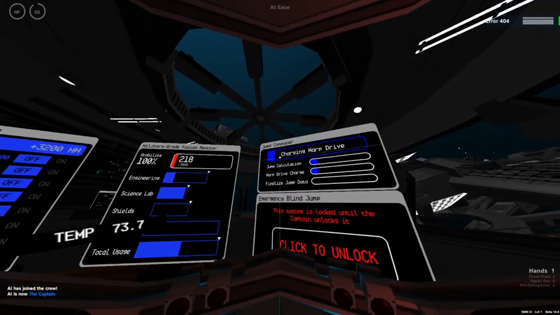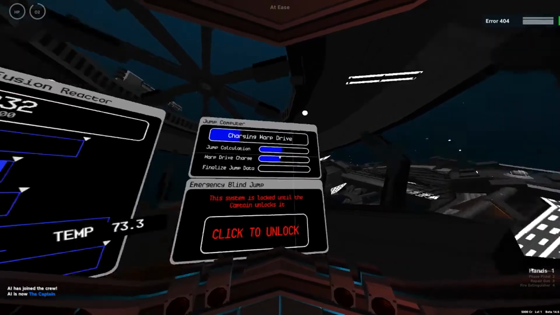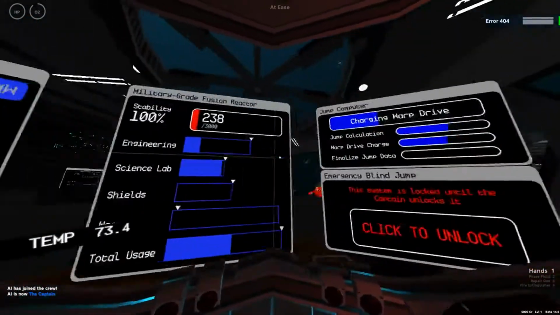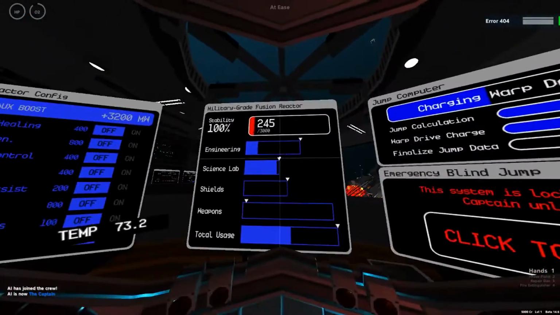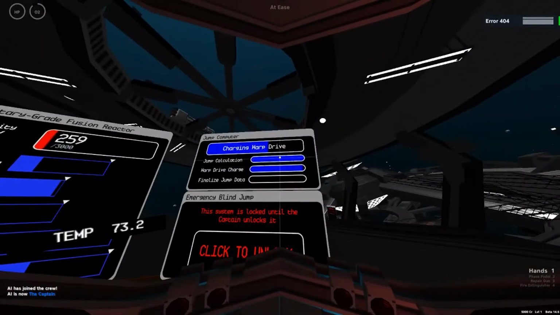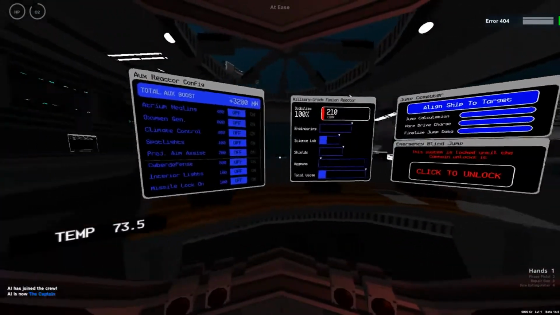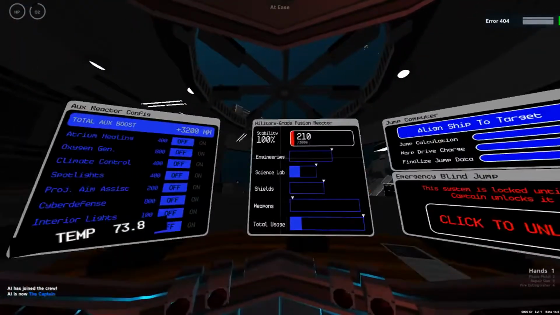And you will see that right now, it's quite a decent speed. We haven't got any upgrades on the ship or anything like that. So it is using the pure power of engineering and the science lab to charge. So as you can see, align ship to target. Well, we're not going to do that right now. Let me explain this screen a little bit more.